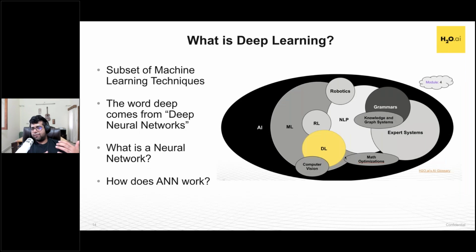So a quick 101 about what is even deep learning. This is an overview of AI. AI is a very broad field, as you very well know. Deep learning comes from the term deep neural networks, and it's essentially a very small subset. Even though it's pretty famous right now, it's pretty big in the industry. You can almost see every single paper based on deep learning appear in your Twitter feed every second. It's a small subset based on neural networks. So how do ANNs work, or how do CNNs, which is what we're interested in while working with computer vision, work?